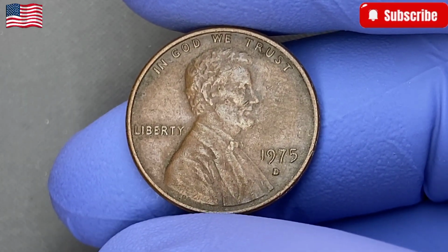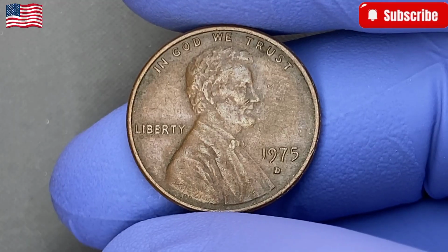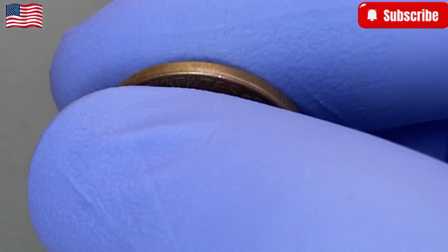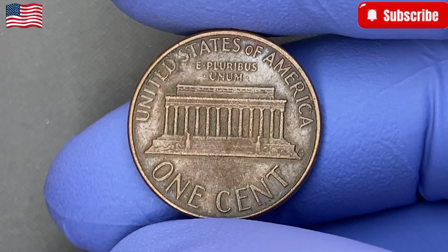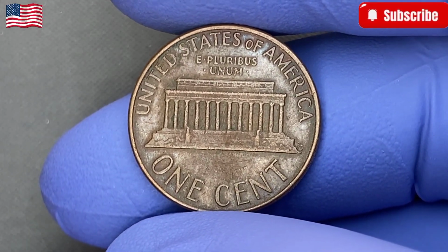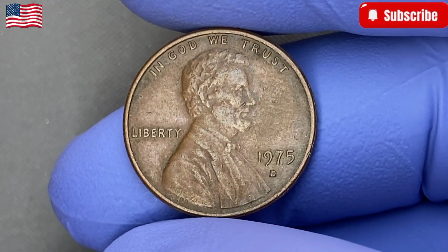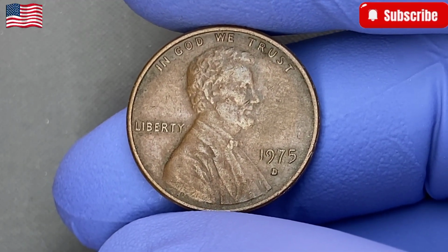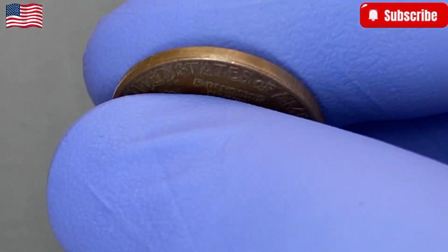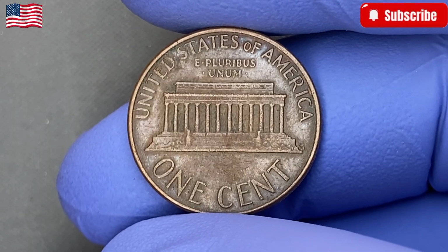As more collectors take interest in modern-era coins, the demand for pristine 1975D cents has grown dramatically, pushing enthusiasts to search through old penny rolls, inherited collections, and long-forgotten coin jars for hidden gems. Collectors new to the hobby also love the 1975D because it serves as a perfect introduction to error hunting, mint mark study, and grading, transforming an ordinary looking penny into a fascinating lesson in numismatic detail.